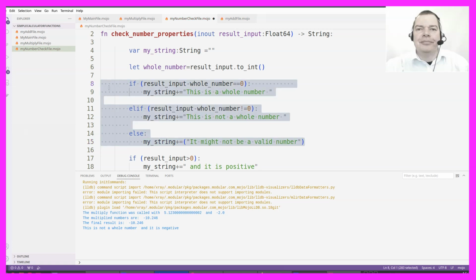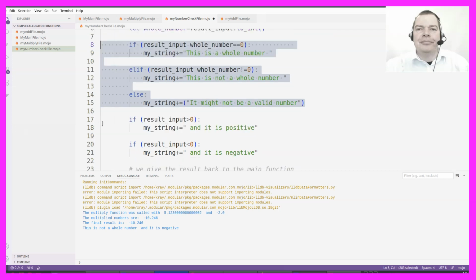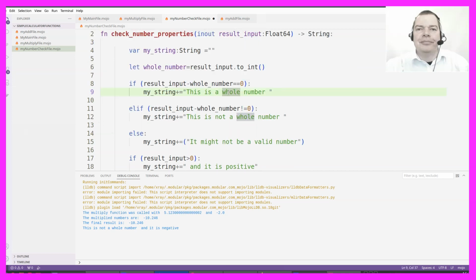So why do we have something like if, elif and else when we could do all the stuff with just if statements? Well, in this case, a number can either be a whole number or not. It can't be both. So if this statement here is true and the program knows that it's a whole number, this one will not be executed and this one also will not be executed.